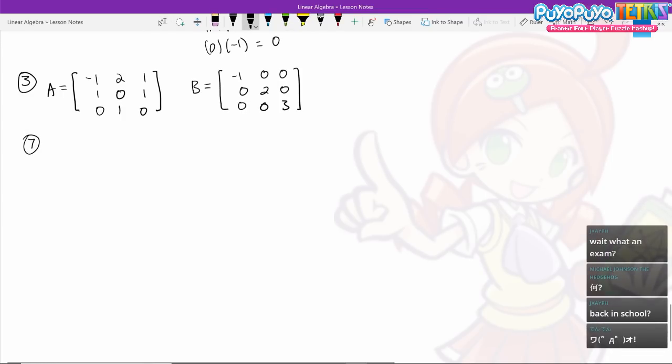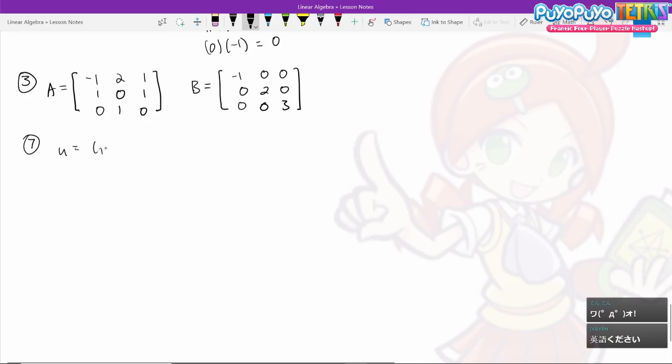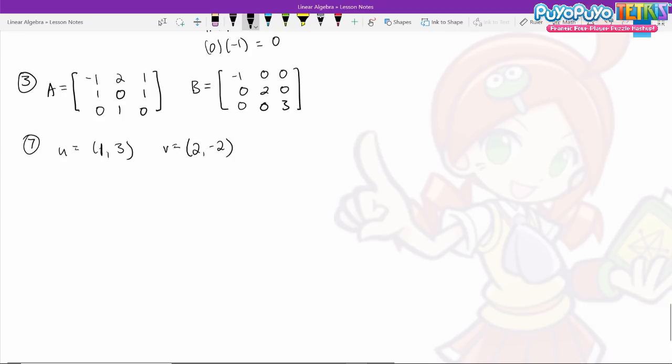So it says, find the sum of the vectors and illustrate the sum geometrically. Does that mean draw a graph? I hate that. Well, wait, is this so basic? So you just add up the components, right? U plus V is just 3, 1. Yeah? Right? Okay, skip the easy problems.